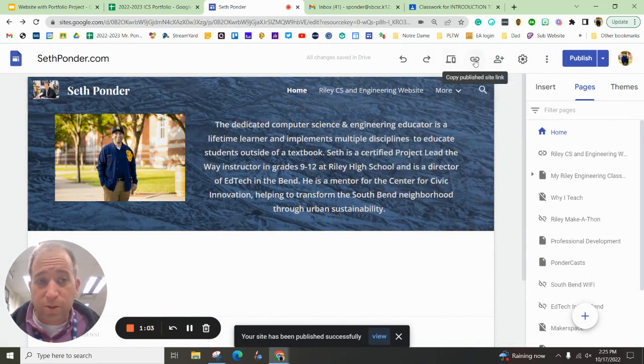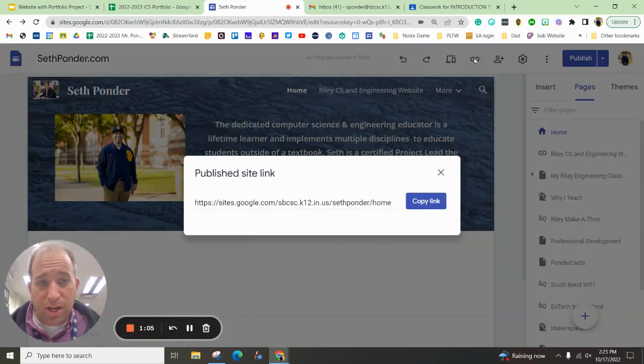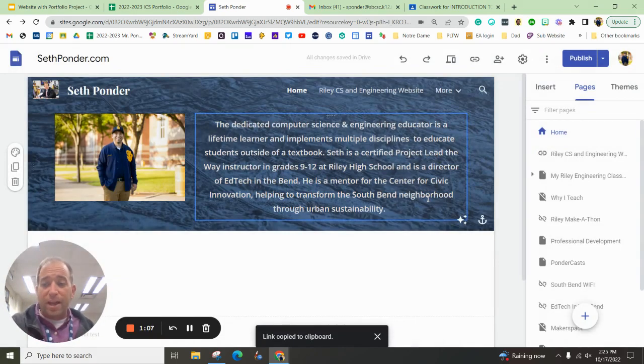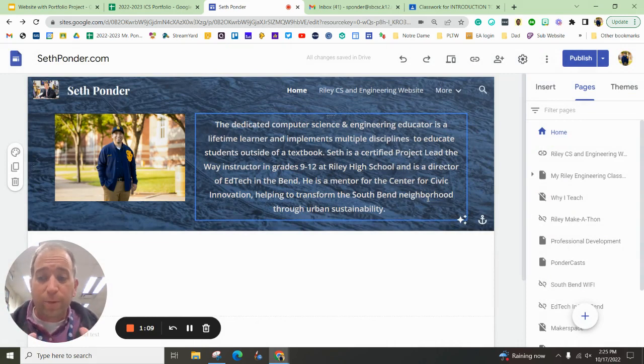Next thing you're going to do is hit this chain right here, copy that link and paste it into another web browser that is not this. So try Safari, try emailing it to yourself. If you only have Safari on your phone, email it to yourself, make sure that it works. Firefox, Microsoft Edge, whatever is not this, so that you can see if anything is hidden or blocked or access is denied, things like that.